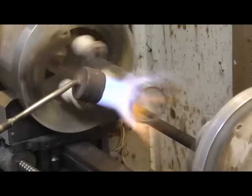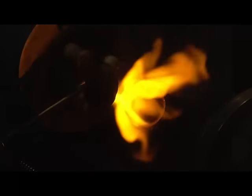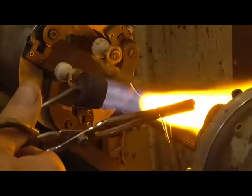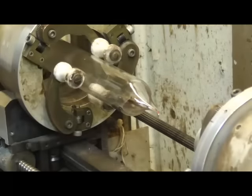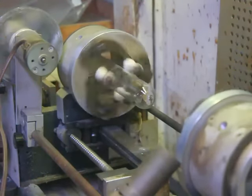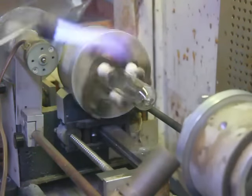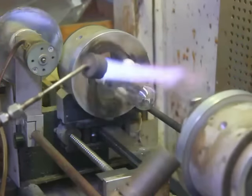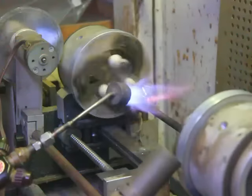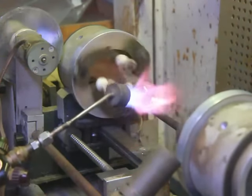First, we're going to seal the end of the tube off. This is all the magnification we can get with this camera, but it's good enough. All right, now we're going to seal the end off, make it nice, and then we'll go ahead and connect the evacuation stem onto it. We've got our hose hooked onto a cork in the back end of it, so we put pressure inside of it. Big torch, we're running 10 liters per minute of oxygen right now. That's both oxygen concentrators running full blast.